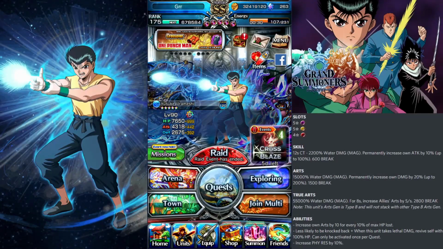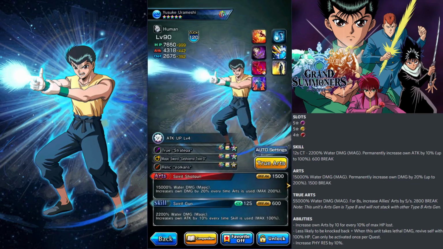Okay, Yusuke Showcase. Yusuke, he's a pretty beast unit. He can hit insane numbers given he has the right team and equipment, but I'm going to get into that. But first, I want to go over his abilities. His slots are 5-star magic, 5-star support, 4-star physical.